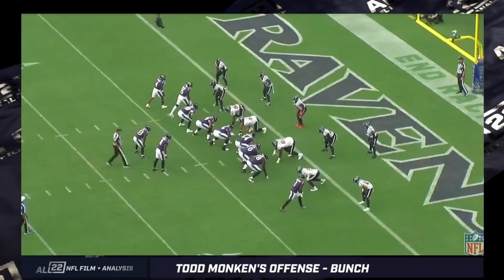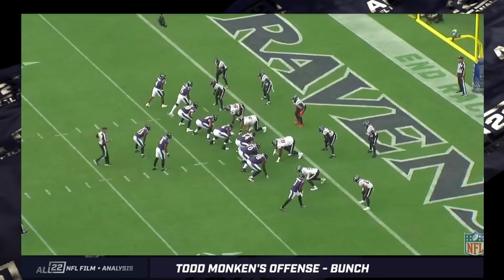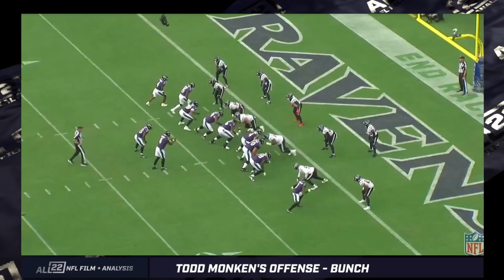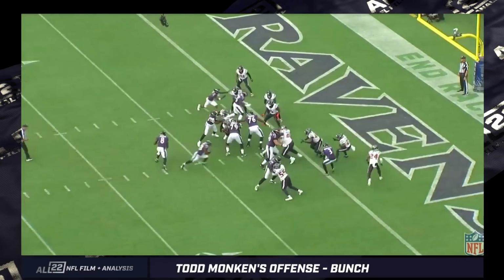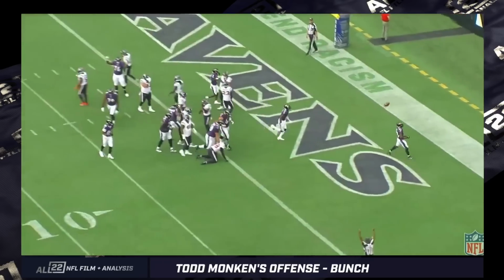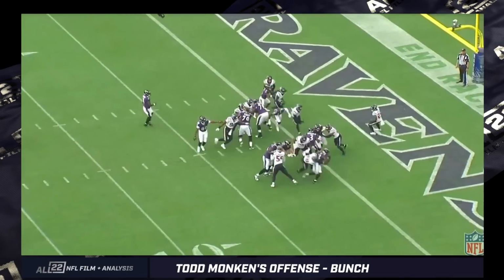Okay, one of my favorite plays to talk about, or that we ran, I just kind of chuckled when I saw this. It's bunch left A, and this is zone weak over here to the side where there's no fullback, there's no tight end, and no one's leading over there. We're just running zone to that side. OBJ is trying to go get the safety, force the corner to tackle. We're running it away from that side.